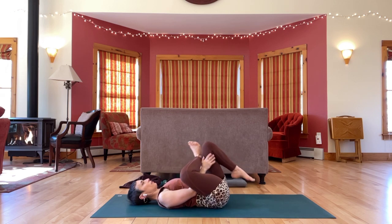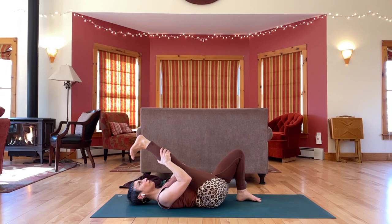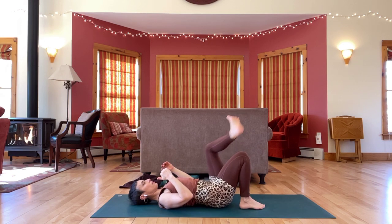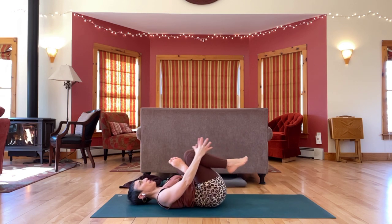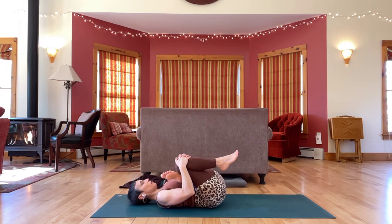Release. Let's drop the left foot to the floor. Straighten the right leg up. Flex and point. Circle. And switch sides. Both feet to the floor. Cross the left ankle above the right knee. Reach your hands through. Grab the right leg. Hug it in close.